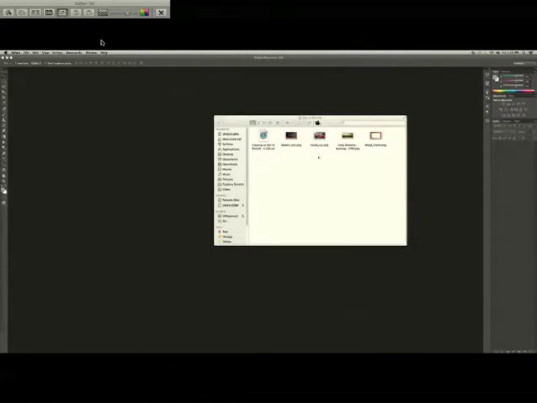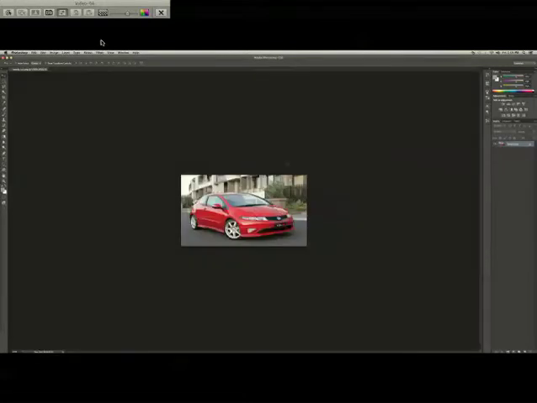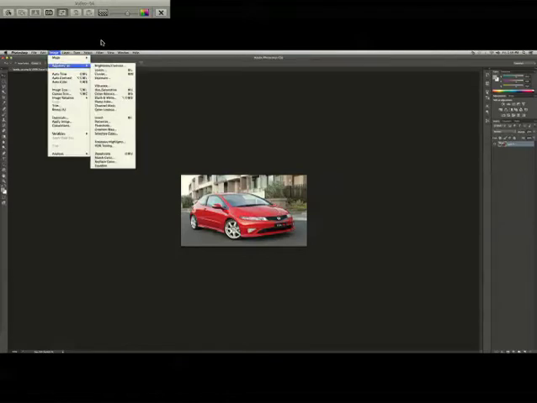All right. So the first thing you're going to do is drag your first image, the thing that you want to be coming out of the frame, into Photoshop. Unlock that layer by double-clicking on the layer in the Layers panel and then just clicking OK.